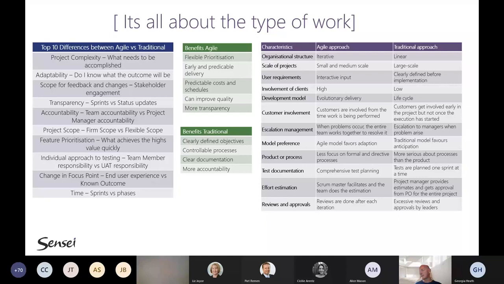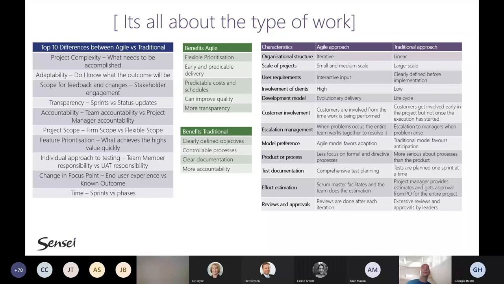One of the biggest parts, and I think particularly in the agile path, is accountability. In an agile team, every single team member is actually accountable for every single task that they accomplish. Whereas in a traditional sense, you will find that very often the project manager has that accountability, because they take the accountability on the budget and on the effort and on the scope, and try to track in accordance to the entire plan.